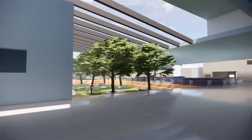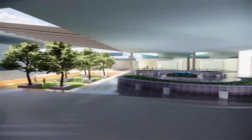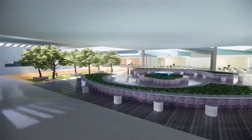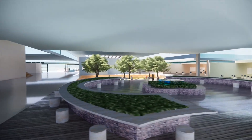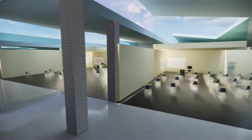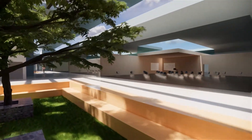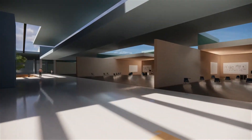One of the most defining features of this building is the dual courtyards, complete with their very own trees. These courtyards are open to the outside and allow students to get their daily dose of vitamin D as well as some fresh air. Students are invited to eat in these courtyards, as well as the shaded eating area if they're not feeling too sunny about sitting underneath the sun.